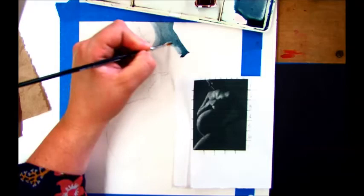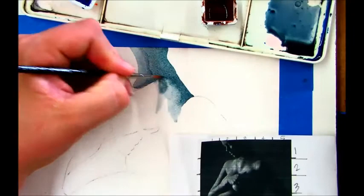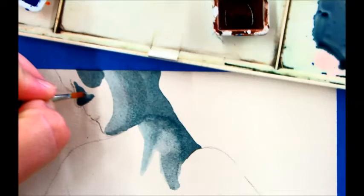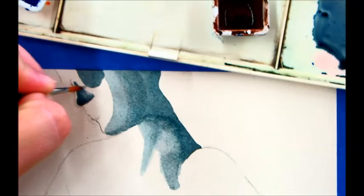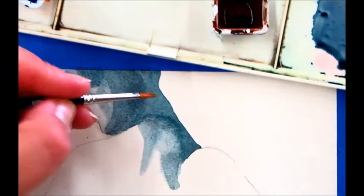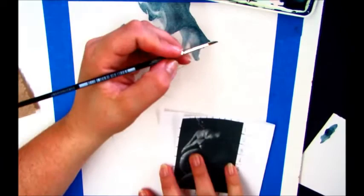And same thing down here with her neck. Keep in mind that you can always go back in and make things darker later. I'm continuing to blot my brush as I paint, lifting up some of that excess water. Okay, so I'm just going to kind of block out the shadows. Right now, I'm going to let this area dry, and then I'll come back to that in a little bit. She has a little highlight in her shoulder, so I'm going to be sure to kind of pull that out.